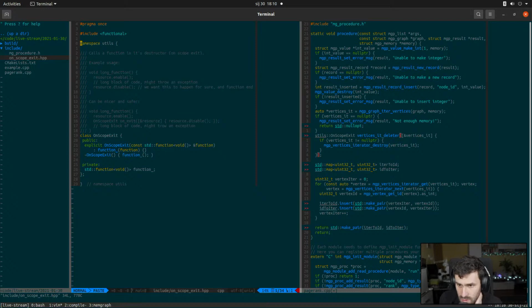What this does is, this is basically the C++ RAII pattern, an object where whenever it is destroyed, the lambda function defined through the constructor is called. The idea is to define that object in the procedure, and then at the end of the procedure this function is going to be called and the memory will be deleted.